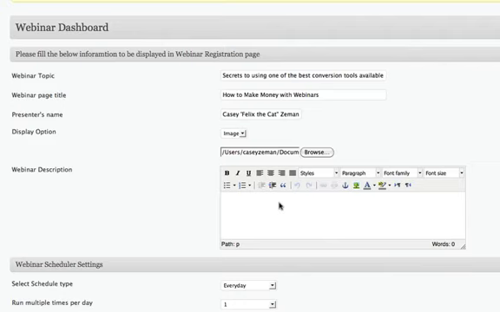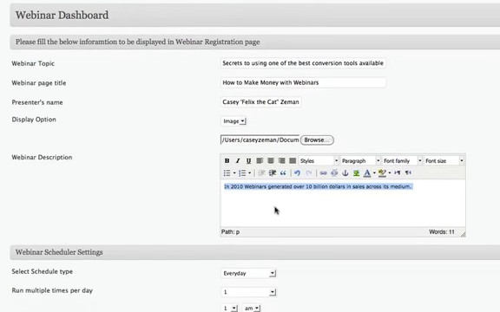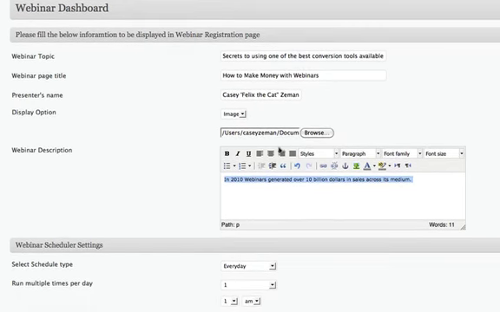And now this is the webinar description. This is your ad copy, okay? So this is where you would say something like, in 2010, webinars, okay, so like something like that. Today, what we're doing. Now with this, we're creating a conversion tool that's like any other. So it would be something like that.